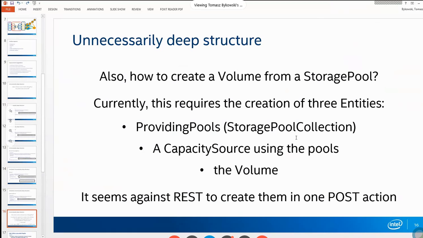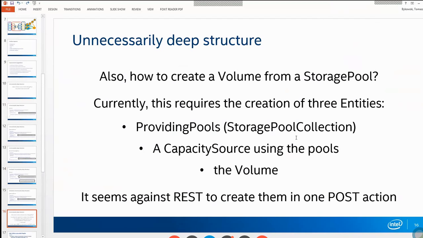Because for now we only allow for creation of volumes when we send post to a volume collection. We're not sending post to storage pool unless you would want to create a storage pool. This is something which probably standard does not explicitly says how it has to be done. There's a couple different ways you can do it. There's at least 3 volume collections, right?